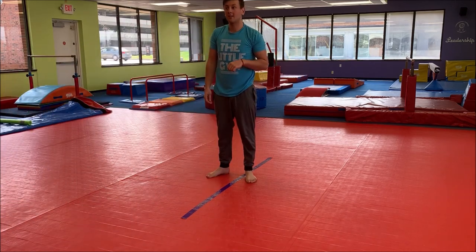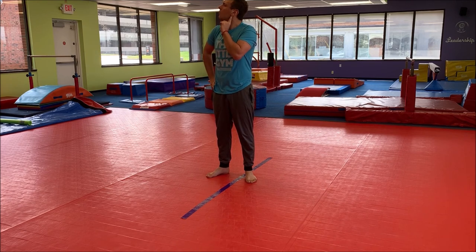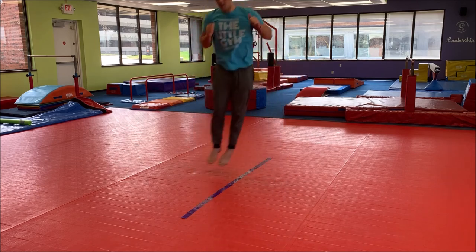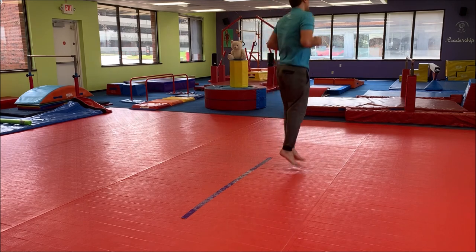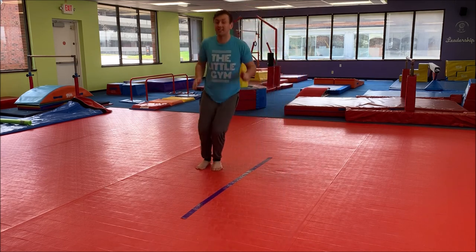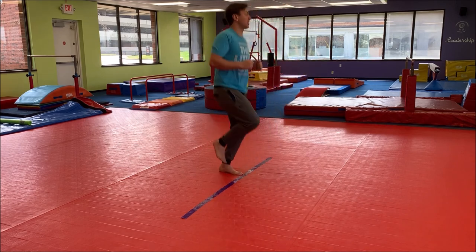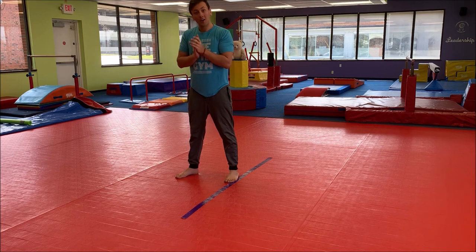What else do we have next at the circus? The circus would not be a terrific circus if we didn't have a Balancing Bouncer! A Balancing Bouncer? Jump from side to side. Can we jump side to side over our balance beam? Can you jump in circles? See if you can jump from side to side, or maybe jump on one leg — or side to side on one leg!